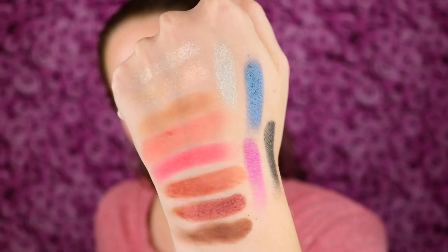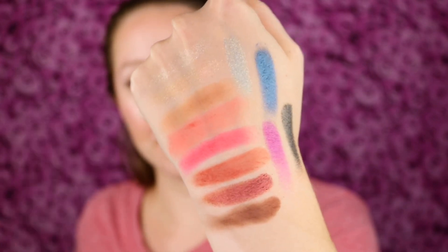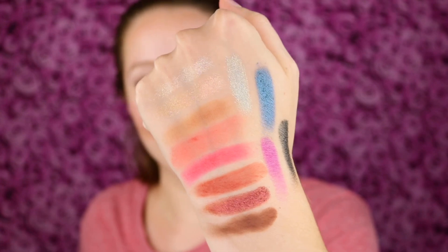This beautiful violet purple — oh my gosh, that blue shimmer is so beautiful and it has like a gold sheen. That blue sparkle is also amazing. That purple is one of the most beautiful colors I've ever seen. I thought that was going to be a forest green but it also kind of looks navy. I think that last row is my favorite — I might have to make a look using those shades. I love my rainbow hand right now with all these swatches. The first four I wasn't really impressed by, but it just got better and better, and now I am so excited to try these out on my eye.